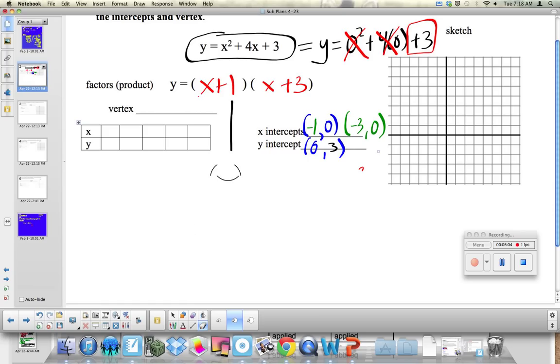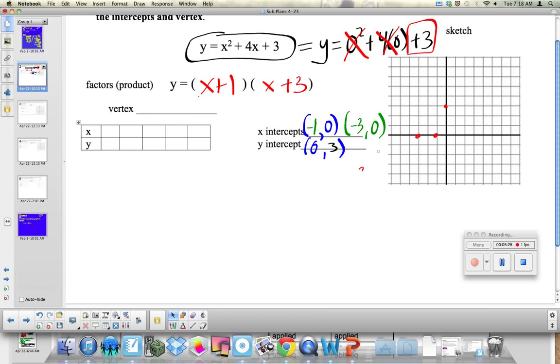So we're going to put these 3 points on our graph now because they're ready to be graphed. Let's add them to our graph. So we have (-1, 0), (-3, 0), and (0, 3). Hopefully you're starting to see the U shape and remember other things like the vertex, or maybe you're thinking of ways to finish this table.